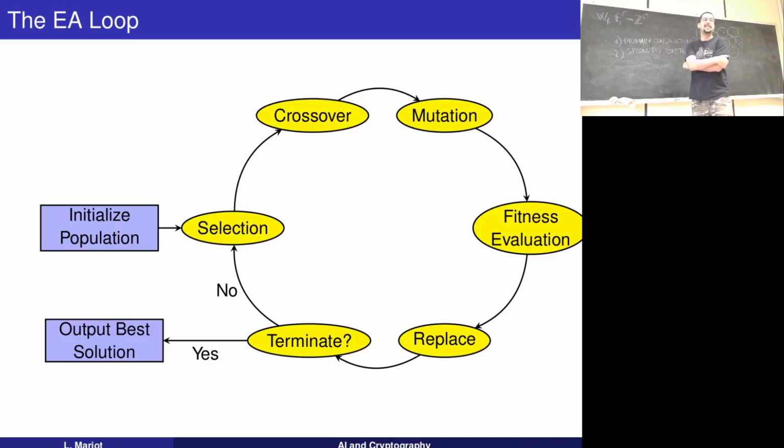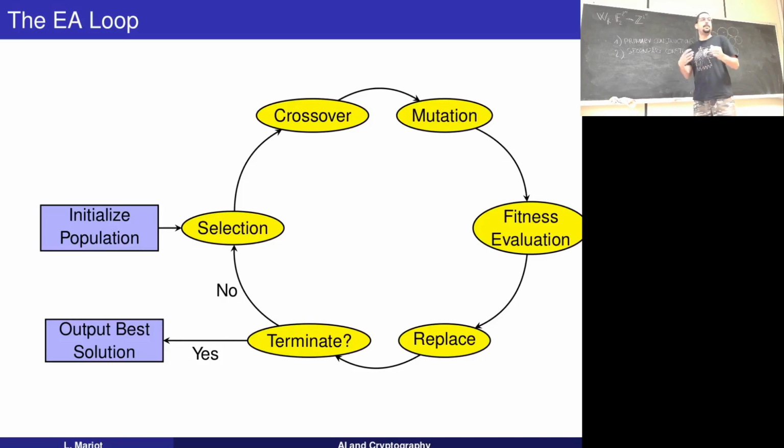Then from there, we will apply some selection algorithm to say, okay, we retain only the best solutions with respect to the fitness function, with some probability inside, so we don't do it in a deterministic way. Then we apply genetic operators, typically crossover and mutation, to produce new solutions from this highly fit initial solution. And after that, once we have our new generation, we again evaluate the fitness function for this new generation.